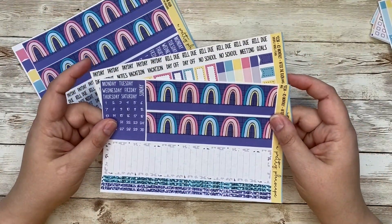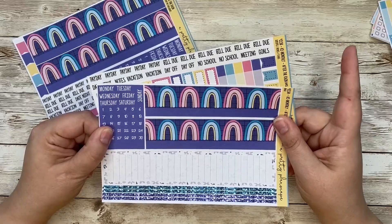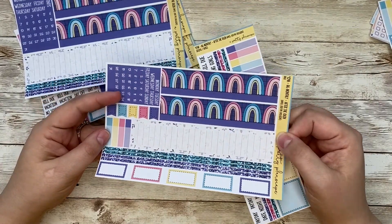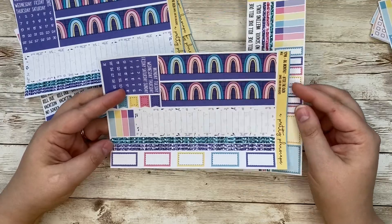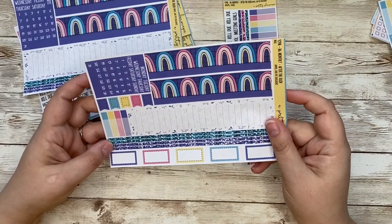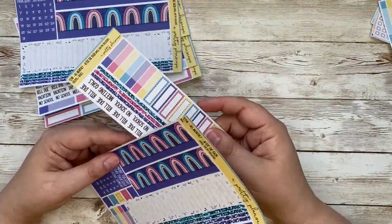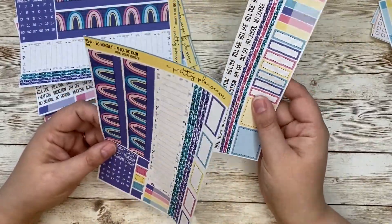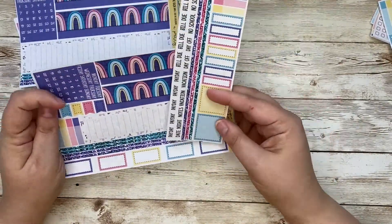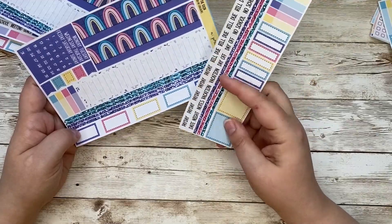This is sized for the Penny Pages A5, but it will work in many other A5 planners as well. Next up is B6. This is sized perfectly for the TPC Nation Book Club Planner, as well as any of the Penny Pages B6 monthly layouts. I am loving this size in my book club planner. And then this is your second page — a smaller page because it's a much smaller planner. So here you've got your half boxes, some of the appointment labels and flags, and then the rest of your boxes, washi, and scripts.